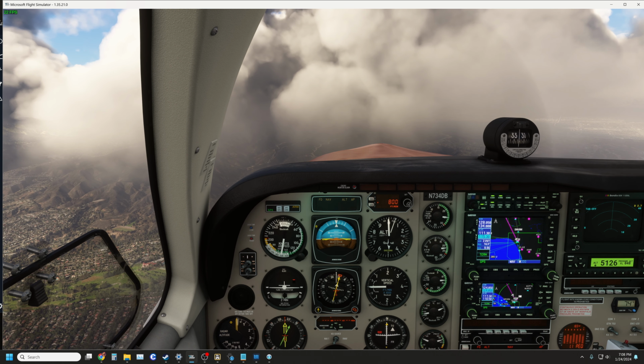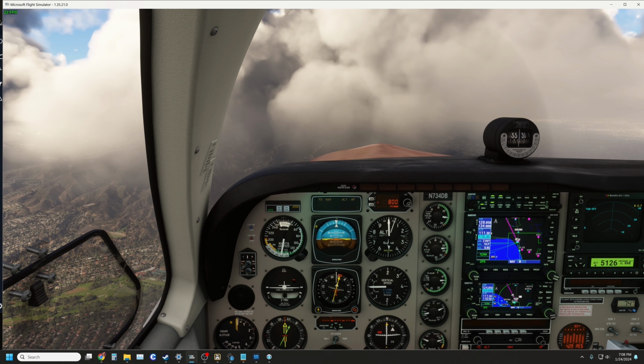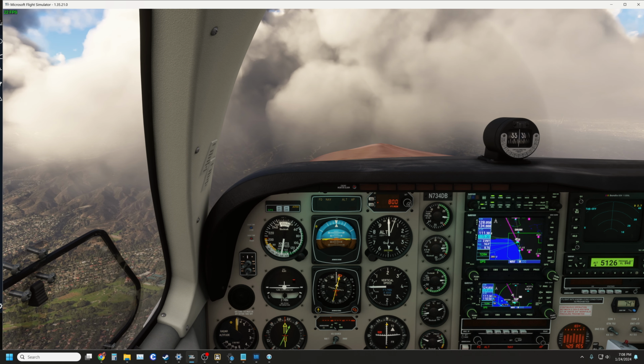November 734 Delta Bravo, fly present heading, vectors visual approach, runway 16 right. 4 Delta Bravo, present heading and expecting vectors to visual 16 right.